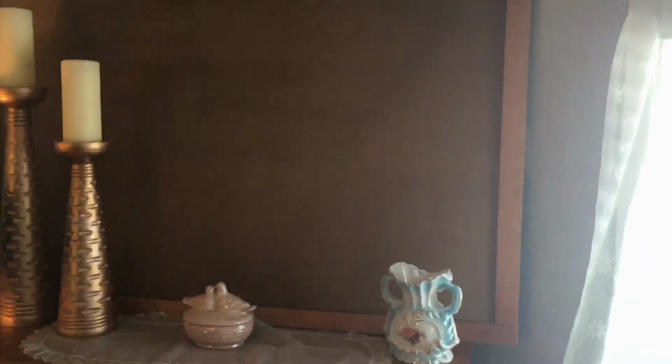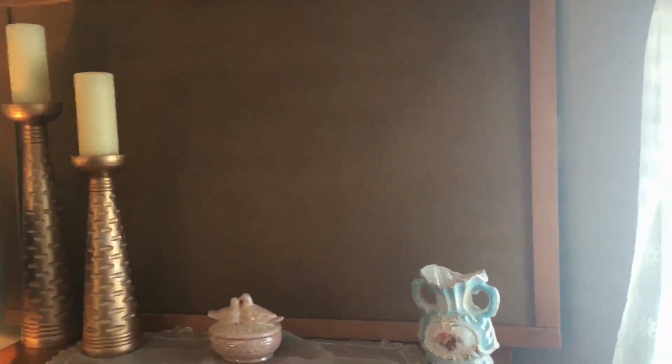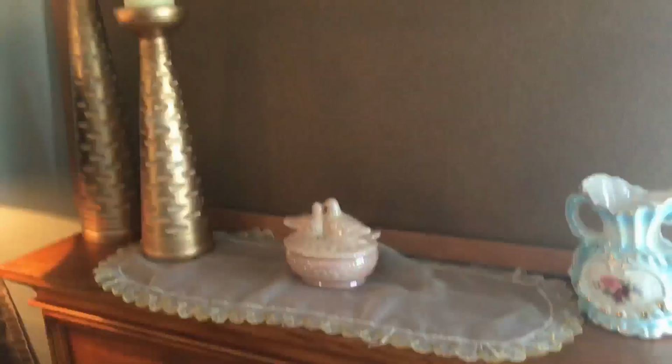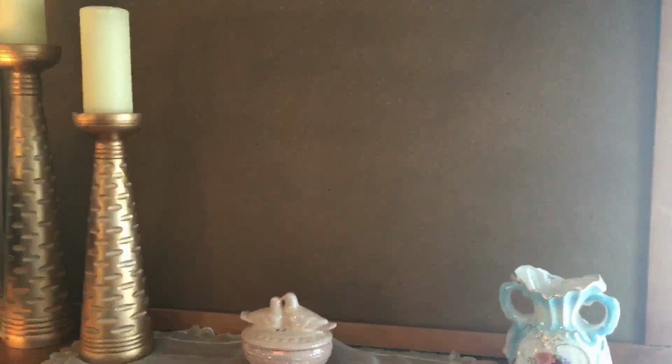And tragically, this is a mirror from the 60s that broke. It was very sad. Also, all of the stuff that I had on here also fell over and smashed. Luckily it was nothing really expensive, but I love it so much. I'm keeping the frame and I'm just gonna get a new mirror put in it, but the old mirror was literally perfect. It had all these scratches in it and it just looked so aged and perfect, but it wasn't meant to be. So I just have it there because it looks really weird with nothing.